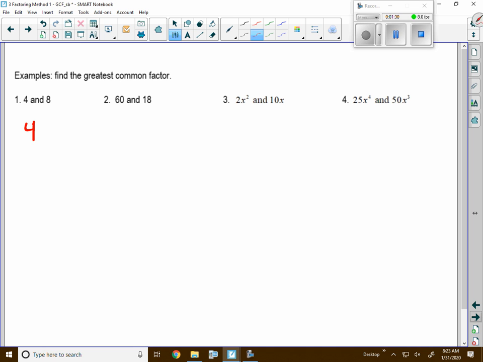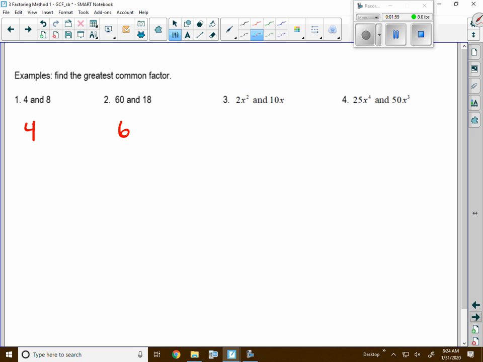You may need a calculator today for this. Okay, what about 60 and 18? What's the biggest number that you can evenly divide 60 and 18? You think 6? I don't think there's anything bigger than that, right? 18 divided by 6 would be 3. What about 9? Well, 9 goes into 18, but does 9 go equally into 60? It doesn't, so it definitely would be 6.